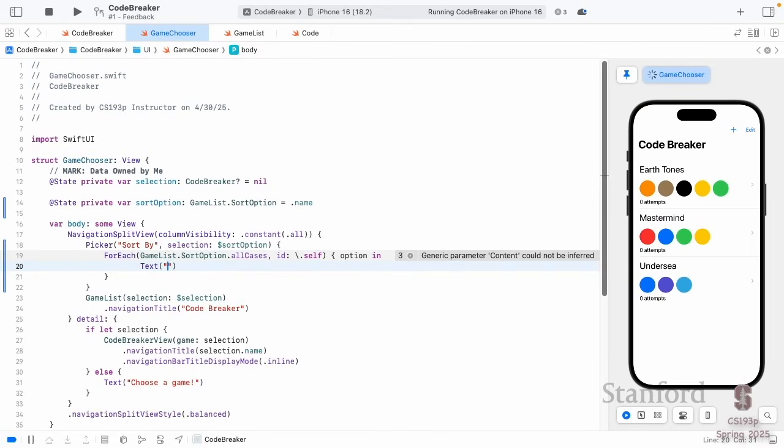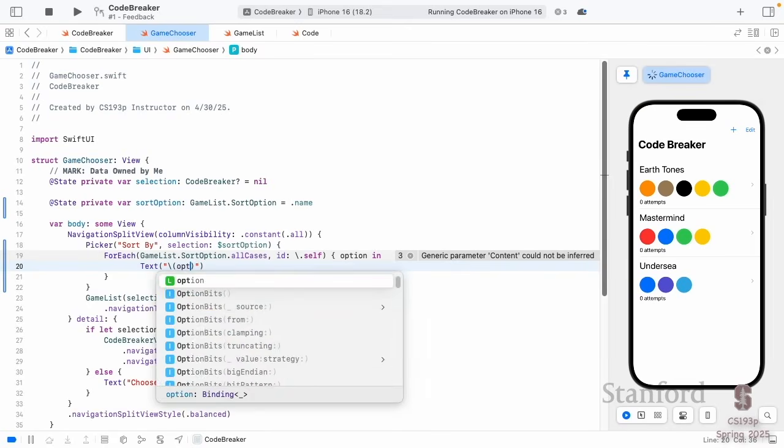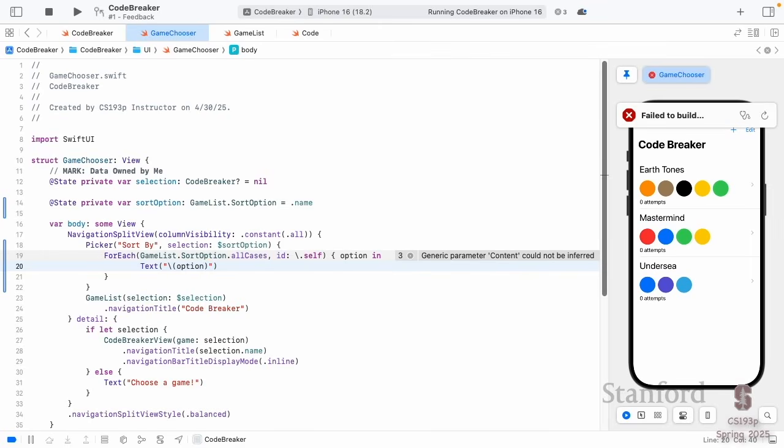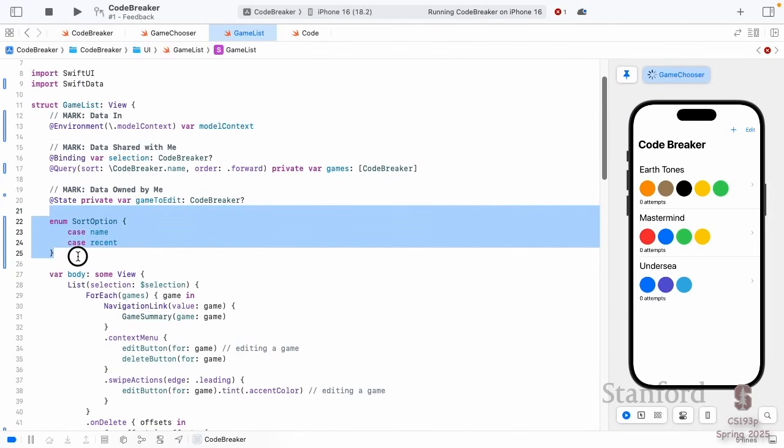And in that Text, I need to somehow show the option. For now, I'm going to say \(option). So I'm going to let Swift convert that enum case to a string, and we'll put that in there. Okay, we can do better than that, but that's how we're going to do a start. And it's complaining about allCases. Does anyone remember how we can make this enum allCases work?